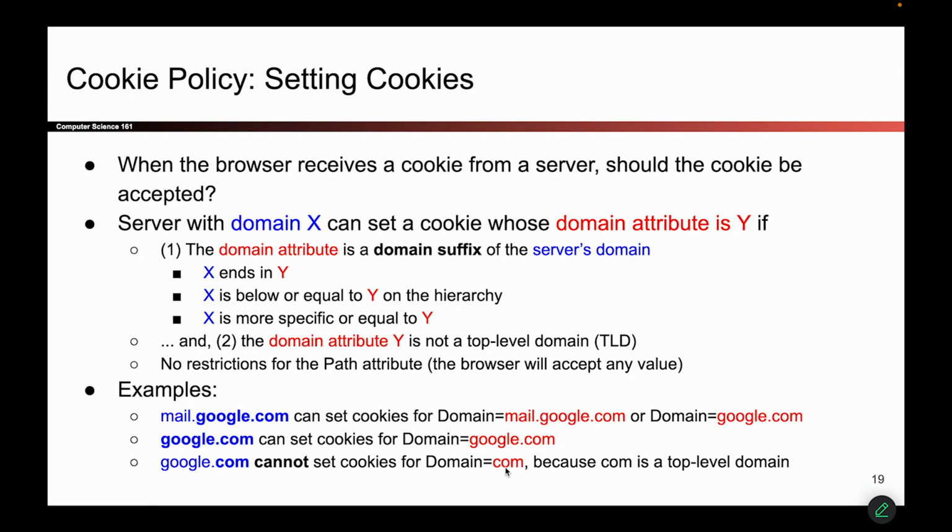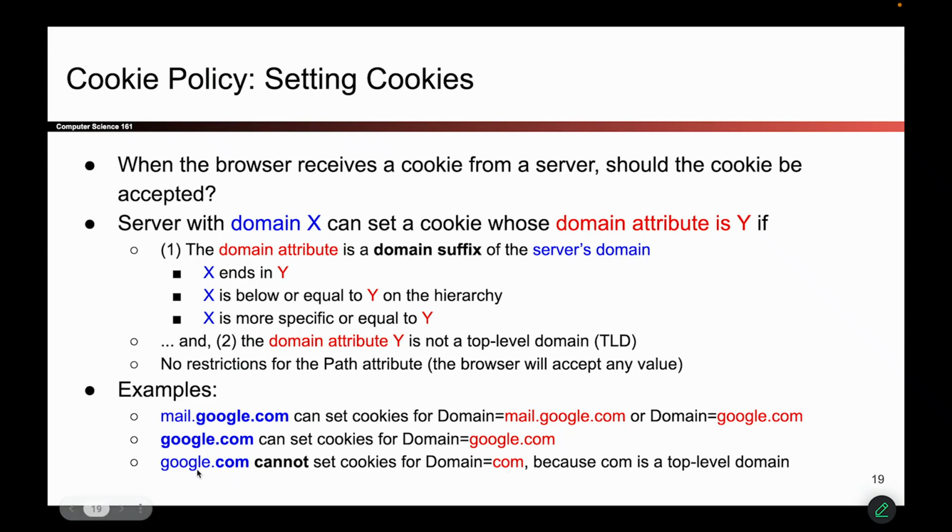This is a little bit too general, because think about all of the websites that end in com. Google.com, Amazon.com, eBay.com. Do people still use eBay? I don't know, but that was the one I could think of. Okay, Google.com, Amazon.com, Facebook.com, all these different websites, they all end in .com.